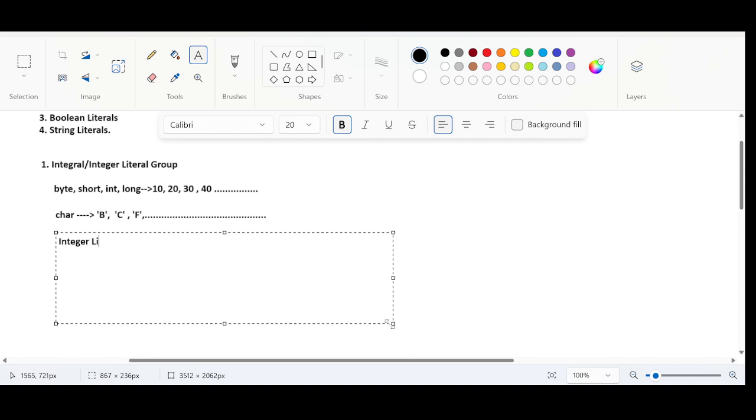The integer literal group is used to represent the whole number that has no fractional values. Fractional values or floating point values are different.